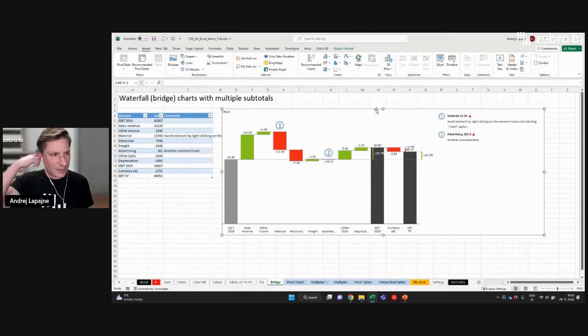Okay, so this would be then a more advanced chart that you need to add to your toolbox when you're reporting, when you're communicating your data, your analysis to your end users.